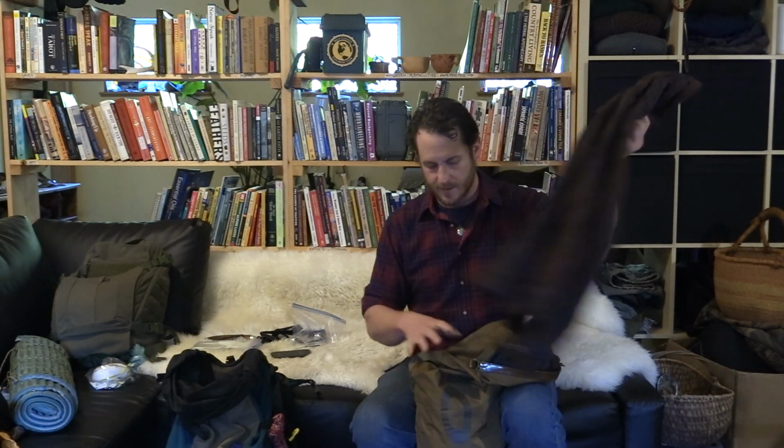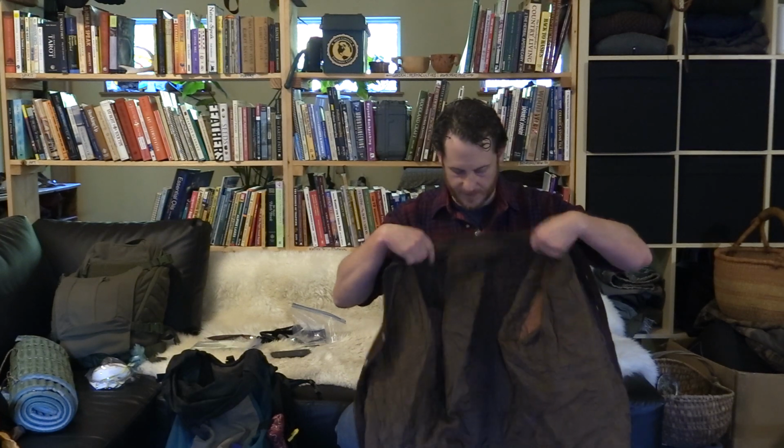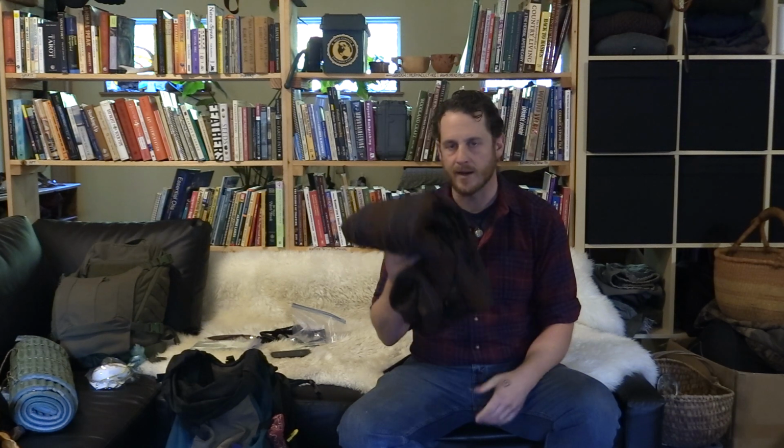First thing I have right out of the gate is a wool quilted button-up shirt. The outer part is wool, the inside is quilted with nylon, and then it's insulated. This is one of my most comfortable work shirts. It doesn't look weird. As far as gray man stuff goes, I can wear this out into town. Nobody's going to think twice about me or even remember that I was there necessarily. So that's a good piece. It's lightweight, it's compressible. It's very warm, and because it's got that nylon on the inside of it, it's also fairly windproof. So it's basically a jacket / shirt.